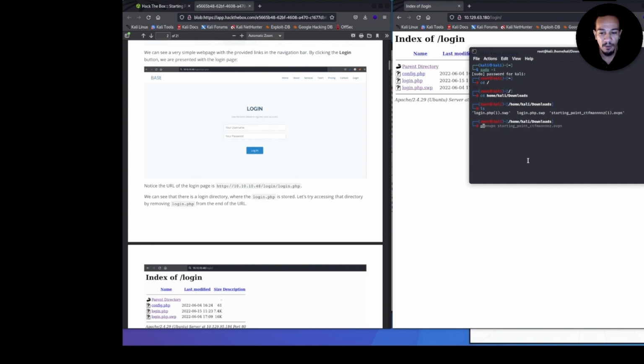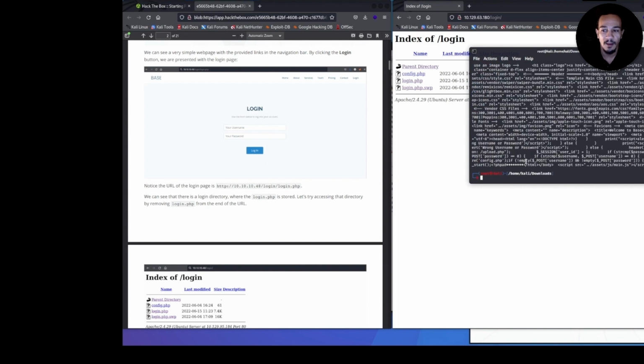The web server is set to handle requests to PHP files while running the PHP code in the file, but because the extension of the swap file isn't .php, the web server returns the raw code as text, which we're going to see right now when we open this login.php.swp. We can cat the contents, and here's the raw code in the terminal. Let us click on this file and download it for further analysis.